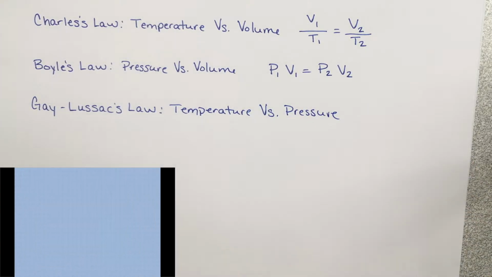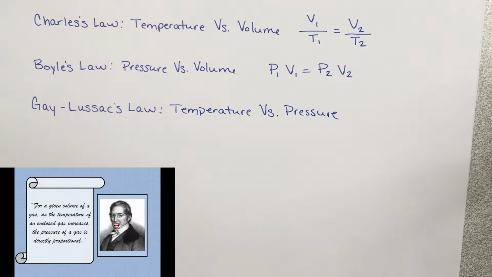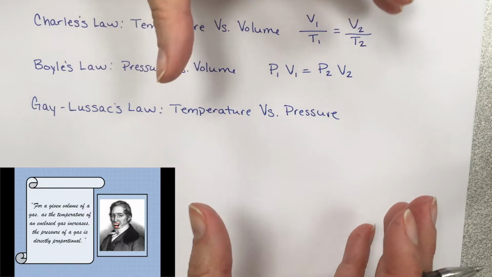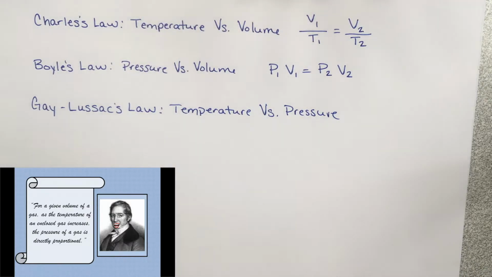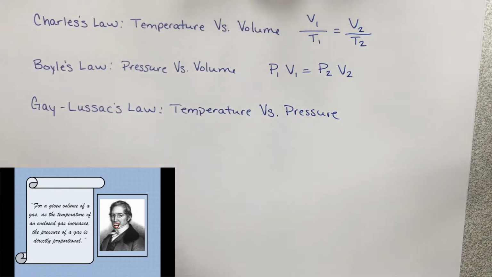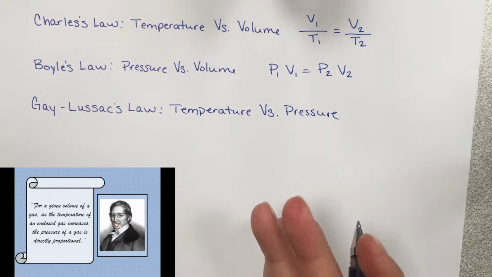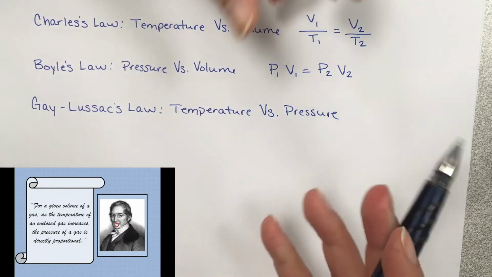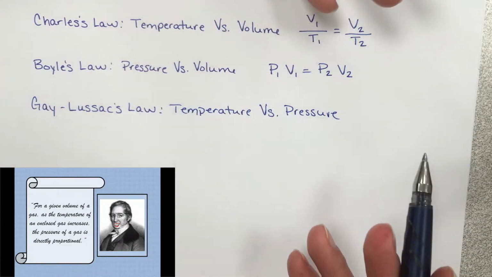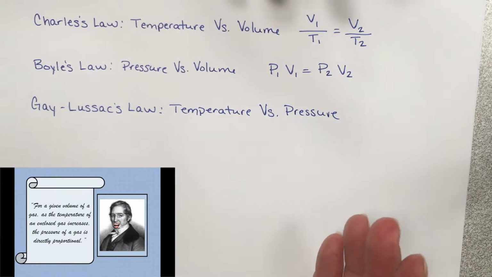So basically, he said that for a given volume of gas, as the temperature of an enclosed gas increases, the pressure of the gas will increase; they are directly proportional. What that means is, if we have a closed container, which is what enclosed means, like an empty water bottle, you know how you twist the empty water bottle and then the lid shoots off. That would be volume and pressure, so that would be Boyle's law. But if you take that same water bottle and heat it up, it would also pop the lid eventually, assuming that the plastic won't melt.